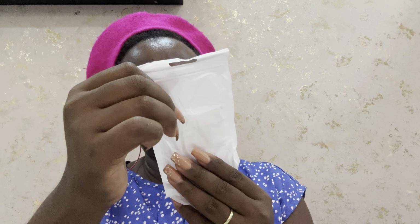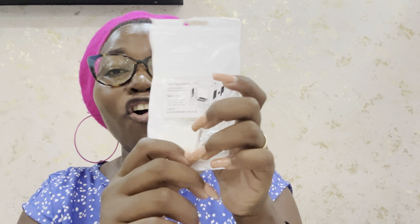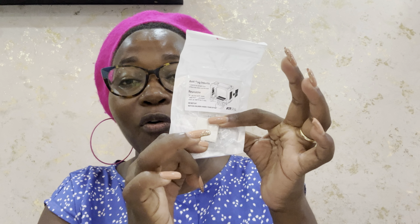What's this? What is this? Oh, this is supposed to be put in the sides of the camera when you are putting it in the waterproof bag. What I'm interested in is the waterproof bag. Now, my GoPro already came with one of these, so it is all right. Oh my gosh, this is it. So I get an extra one, all right? This one is different from what came with the GoPro.